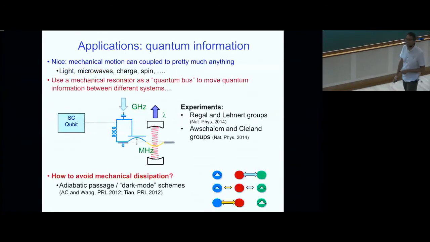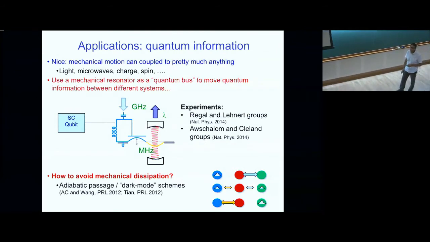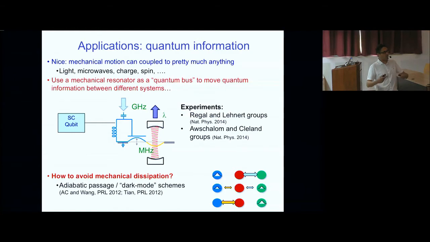Sure, so that would almost be the topic of a completely general talk. So I can pitch it this way, right? What are the advantages of using mechanics? The idea that, in a simple way, mechanics can really couple to a wide variety of different things. What are the big challenges? The coupling is really, really weak, right? So you typically have to play tricks, drive the system very strongly to get the coupling big enough to do something. That driving can come with other problems, right? There can always just be heating associated with that. The other issue too is, is the mechanical dissipation really going to be low enough to prevent corrupting your state when you go through this?